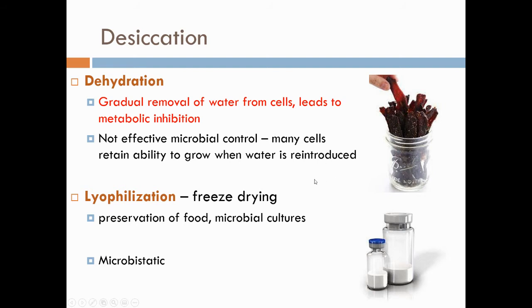It's actually how endospores germinate. Water is reintroduced along with nutrients in a proper environment, but they do need water. Lyophilization is freeze drying, and we can preserve foods and microbial cultures that way. It's microbistatic. It only prevents replication, so growth of the population. It doesn't kill it. This is actually when we order microbes to use in the lab, all the bacteria that we use in the lab, order them online and they come freeze-dried. And then we just have to give them water, the right temperature, and some food, and they begin to grow again.